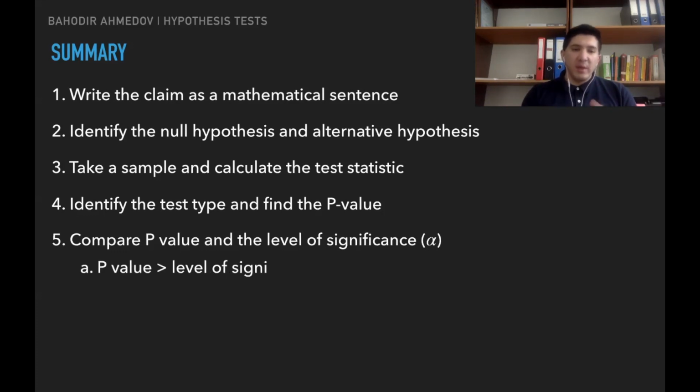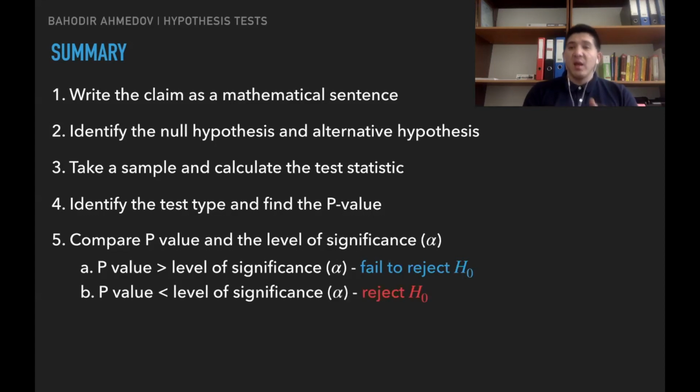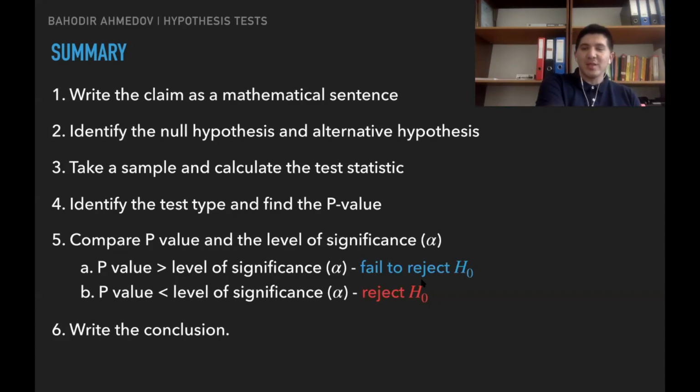For example, if the p-value is greater than the level of significance, it means that it's plausible enough, right? So you're not going to reject the null hypothesis. If the p-value is less than the level of significance, it means that the plausibility of the null hypothesis is not significant enough, so you are going to reject the null hypothesis. Once you decide what to do with the null hypothesis or alternative hypothesis, then you need to go back to our table, the huge table, and write down the conclusion about your claim. Because if you remember, if your claim is the alternative hypothesis, and if you're rejecting the null hypothesis, you are going to support the alternative hypothesis or your claim, right? In our next lectures, we're going to talk in more detail and technically about how to do this, for example, for the population mean.